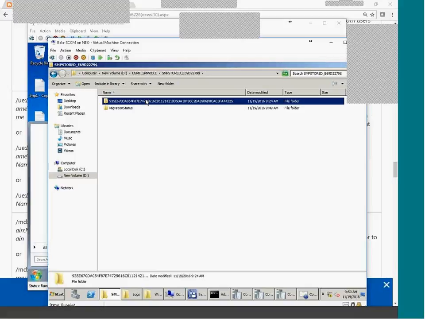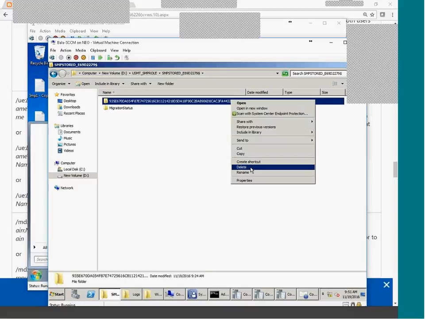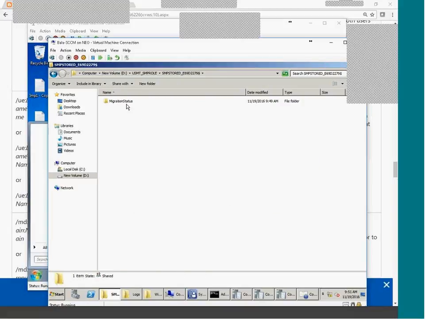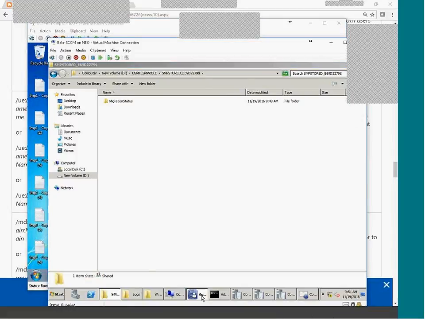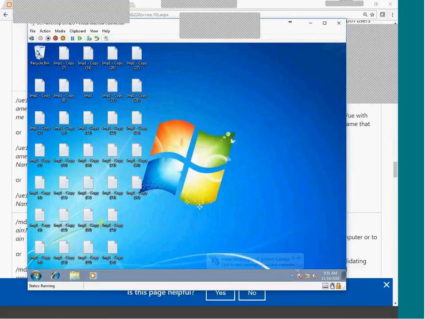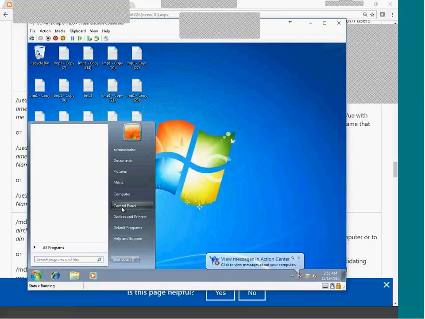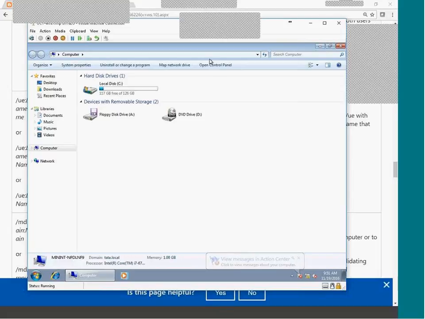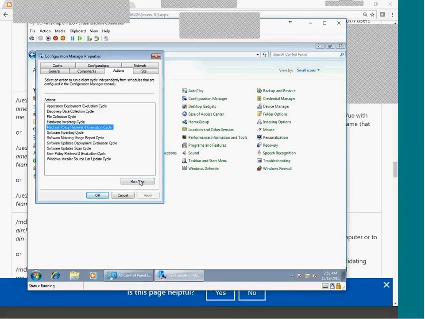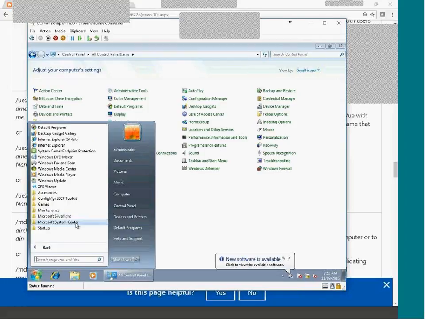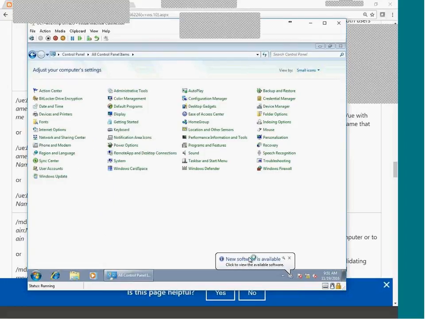I'll delete this while creating. Then I'll explain to you. We're going to use the same machine, so I don't want you to keep this folder. Delete that. Now to the task sequence. If I'm correct, yes, I have to refresh the machine policy. Open. Wait a second. Advertisement. Quick.